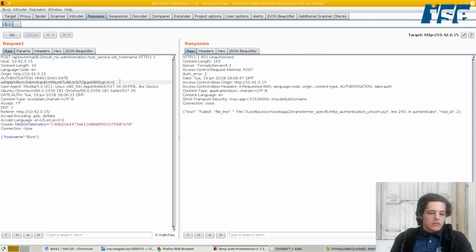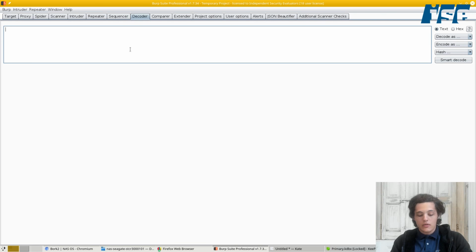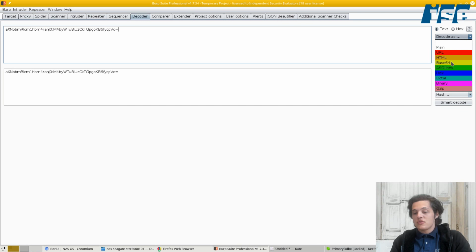But it's not like the application logged us out or anything. So something weird is going on here. And we can see that there is an authentication header using apparently some sort of HMAC. Now they call the header HMAC SHA1 date. I'm familiar with HMACs and SHA1s, but I'm not familiar with this combination. So that will be something we have to look into. We can see down here, this is just a whole bunch of random text. To me, that looks like base 64. So we'll just try finding out.